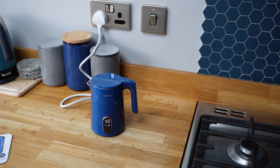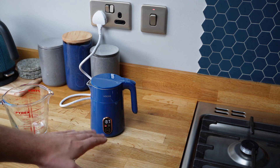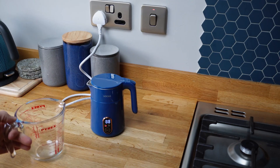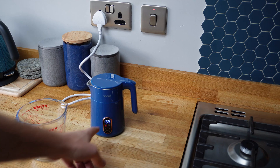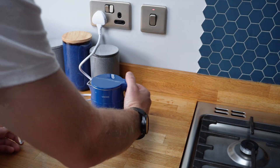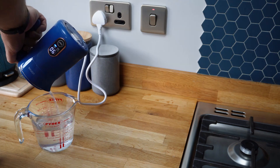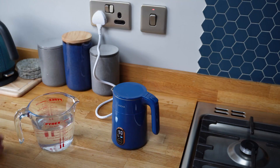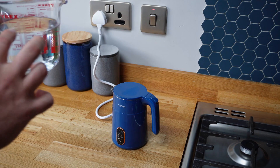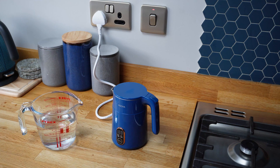So we've set it to 90 degrees this time. At the moment it's got up to 86, 87. The plan is once it boils to 90 it should click off. We'll pour it into this Pyrex bowl dish and see how much we actually get - I did put it right up to that maximum line. 89, 90 - so it flicks to the keep warm, and obviously it'll keep itself up to 90 degrees. So we'll pour it into the Pyrex dish. There we go - I'll just switch it off. It's bang on that 400ml line.